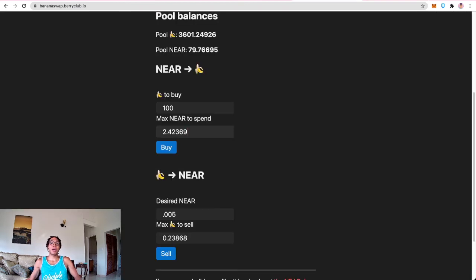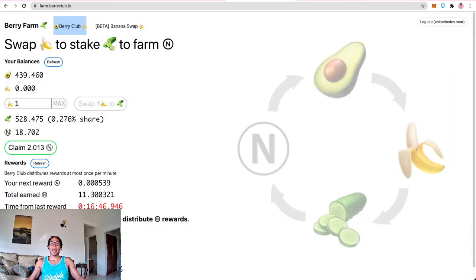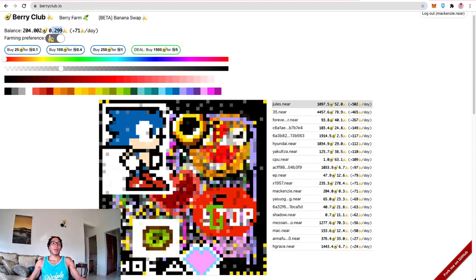Or you can come here and say, okay, let's say I want just 1 banana. That's not bad now. When you start thinking about 1 banana for 0.02 Near, that might be worth it because I haven't even gotten one banana yet. And 0.1 Near would have cost me that much. So I think it's a fun way to learn about yield farming, learn about the economics of what should I do? Should I draw? Should I buy bananas?